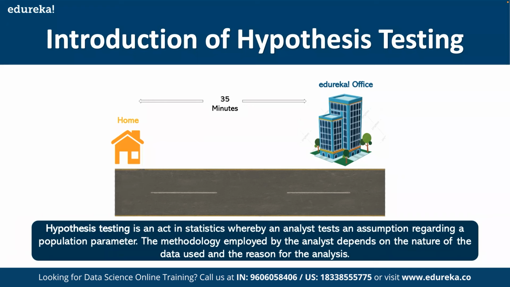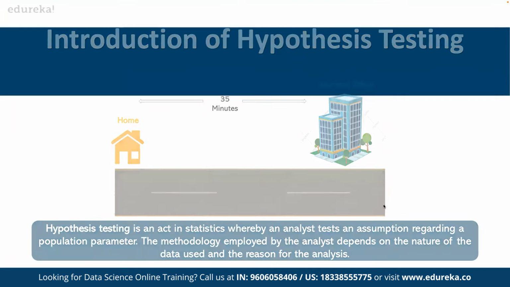If I want to give you some more examples of statistical hypotheses, a hypothesis is nothing but an assumption. Maybe we've got a lecturer who assumes that 60% of their college students come from, let's say, a higher middle class family. Or people who smoke are more productive, or women use more social media than men. These are all assumptions that we have. Once we have an assumption, we call it a hypothesis, and we are going to test it. In order to test this hypothesis, we are going to select a sample from the population and then perform the testing. The method that we use always depends on the nature of the data and the reason for the analysis. That's the core idea about hypothesis testing.